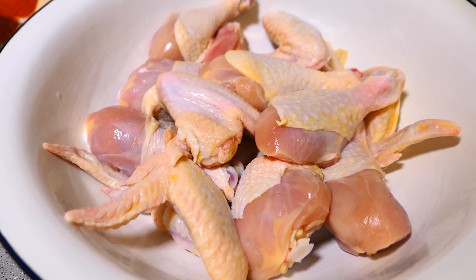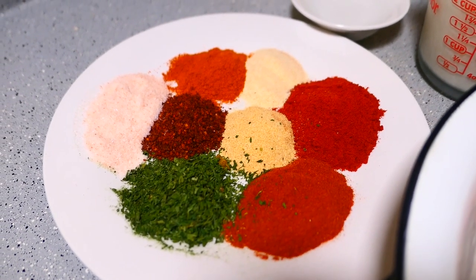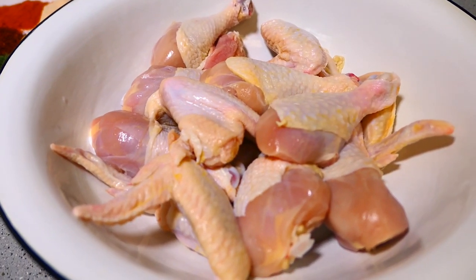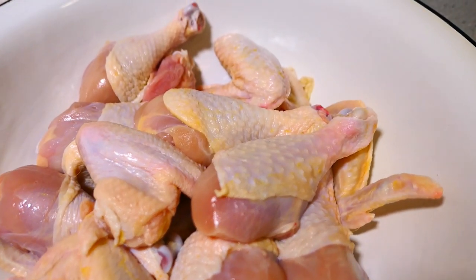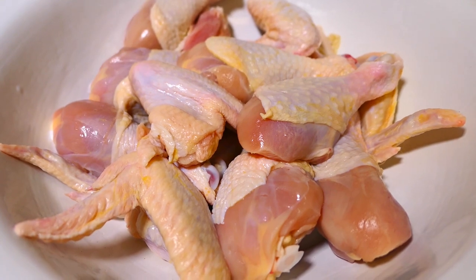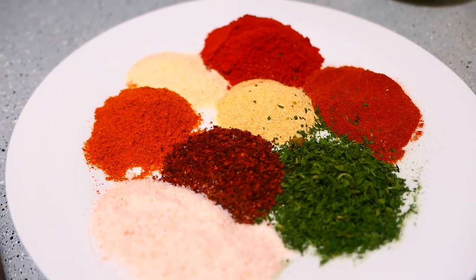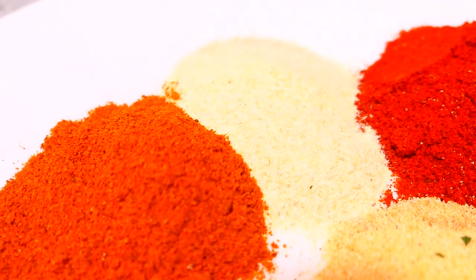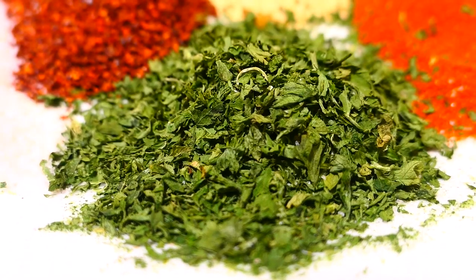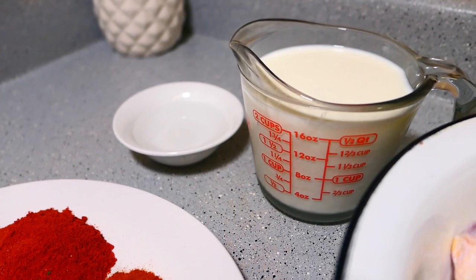To start off our air fryer fried chicken, I'm going to make the buttermilk marinade. Here are all the spices and seasonings. I have some whole milk and some vinegar to make our homemade buttermilk. I have about five pounds of wings and legs combined, washed with some white distilled vinegar — you can also use lemon juice or flour to take the sliminess off. Here are the spices: cayenne pepper, garlic powder, extra hot chili pepper powder, onion powder, Hungarian paprika, dried parsley, crushed Aleppo peppers, and salt.